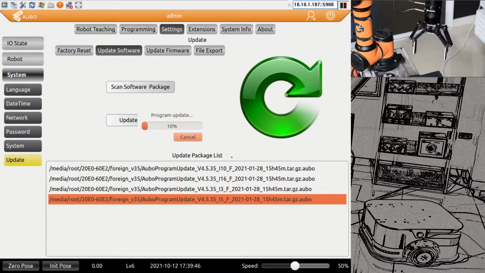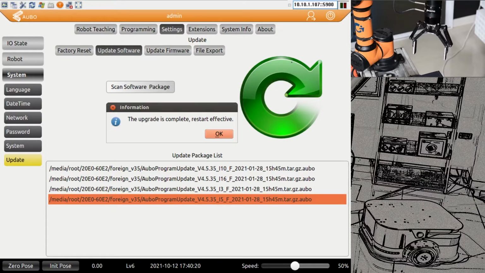Once it's done, we can close the AUBOPE software. Closing is, if you press on the button on the right here, it will shut down the whole system and it will do a full restart, including the OS in the background. If we are pressing on the login button and then on the X of the leftover pop-up, it's just going to close the AUBOPE software and then restart it again. So this is a little bit faster. So I recommend doing that, so I don't lose the connection from the remote login, as well as I don't have to get up, walk down, and turn on the robot again, which I have to do because I don't have a remote power on set up on that robot yet.